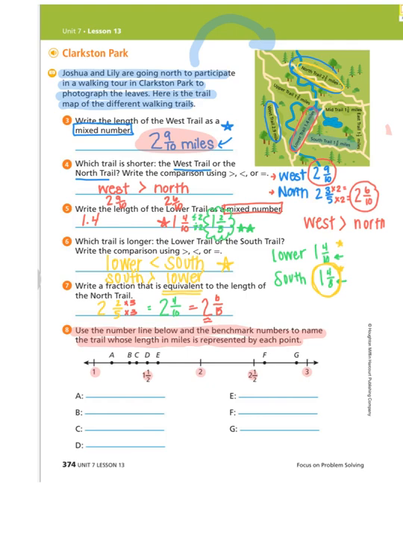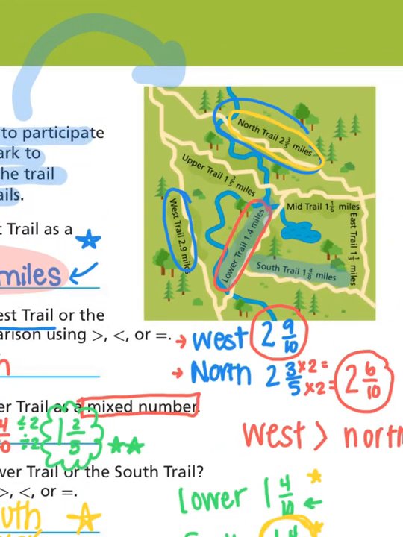It looks like A is the first one, and it's the shortest of the trails. If we look more closely here, I wonder if we could figure out which one is the shortest of all of the trails. Let's see. It looks like they all have whole numbers, but it looks like the West Trail is 2 miles, so I'm going to take that out. This one's 2 miles. That's going to be longer. So I've got 1 3/5, 1 1/6, 1 1/3, and 1 4/8. Well, I know that 1 4/8 is the same as 1 1/2.